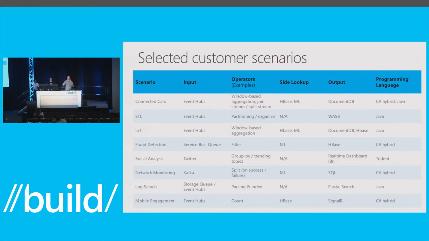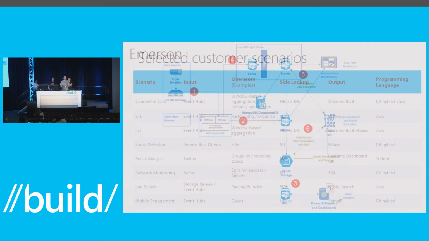Also, big data is a big word. There are many horizontal scenarios that appear in it. Today we're going to drill into an IoT-based scenario, but there are many more that fit in there. Some of them are mostly horizontal, some of them are vertical, but it's not one-size-fits-all, and that's where the flexibility and the openness really comes into play.